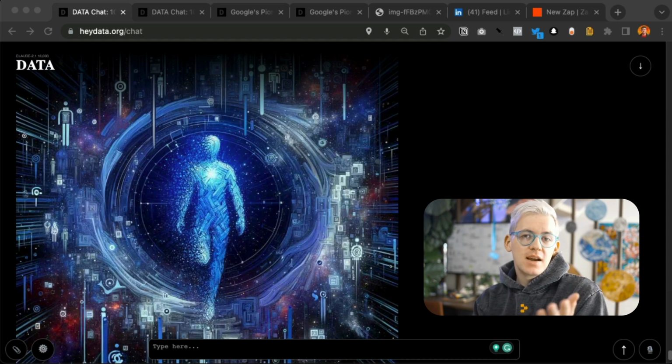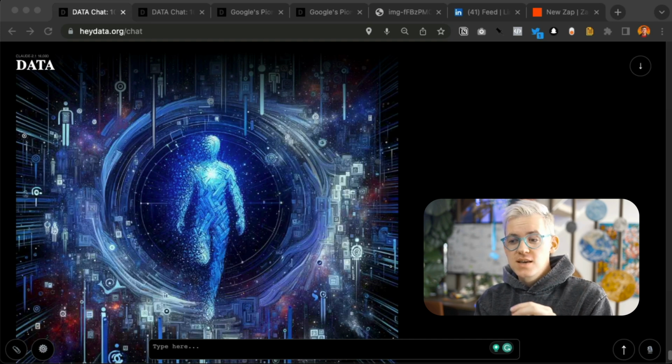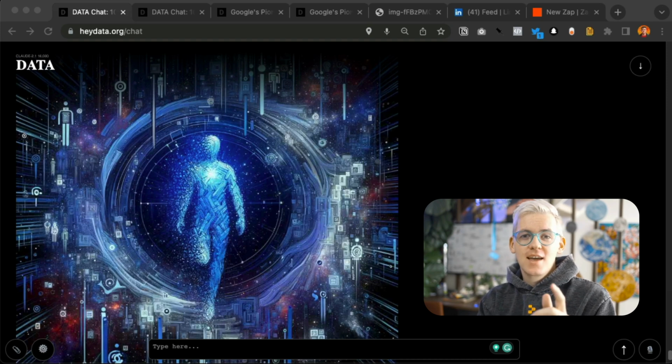If you happen to find anything that doesn't work, I think I've tested it quite well, but I know there may still be a few things on mobile Safari, for example, that are broken. I recommend that you use this app on mobile Safari and bookmark it, add it to your home screen. If you haven't done that yet, do that now. It's just heydata.org/chat on your phone. Then you hit the share button at the bottom of Safari and it will let you add it as an app to your home screen. So do that first and foremost.